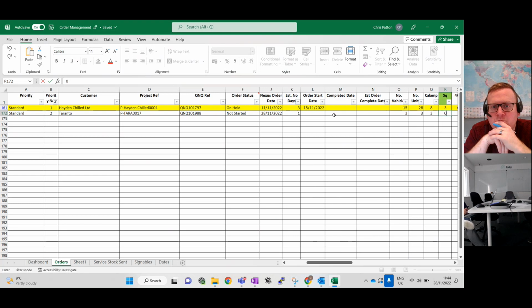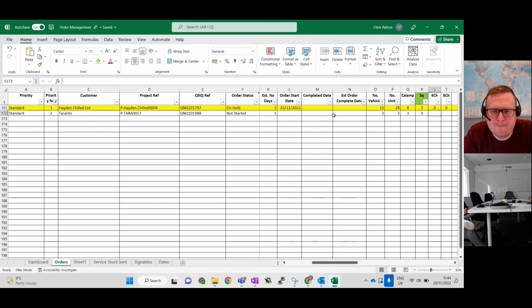Okay. So again, if I'm off for a day or 2, the estimated number of days is only for us. This isn't anything concrete that has to be put in place. This is just to help me balance the orders, plan ahead. With the estimated number of days, the guys will know themselves when they're doing the order how long it takes them. Okay. So it would be easy for somebody else to fill in when completing this spreadsheet.